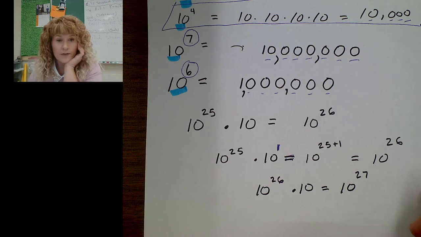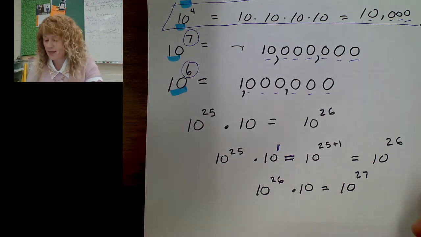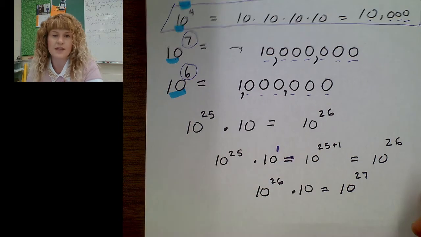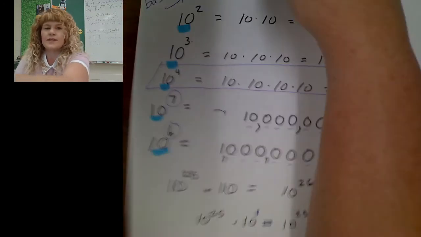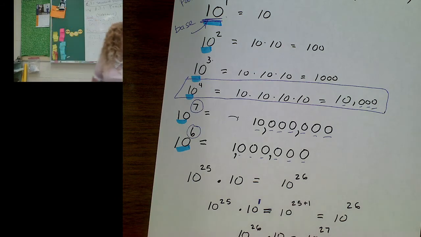You learned that every time you multiply a power of 10, you can add on another 0. And that the exponent on base 10 tells you how many zeros the number has. Okay, tell your partner. And then get ready for your next page of notes.